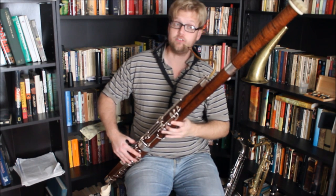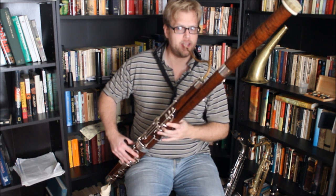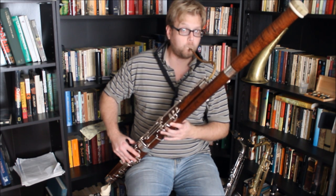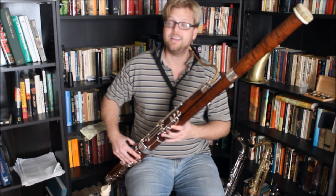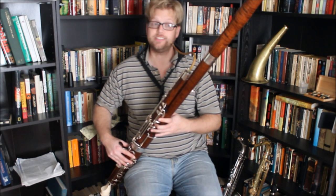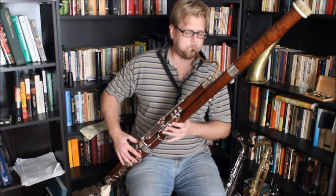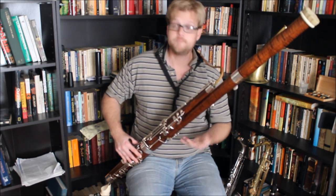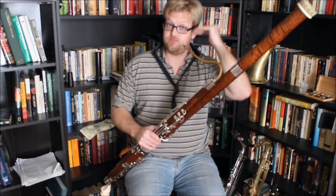Can I play the second lowest note, the low B? Not really, but that's kind of a cool effect. Can I play the low C? Yes, I can. So here's the rest of the B-flat major scale starting on C. It really cuts out the harmonics on the very upper end of the spectrum.